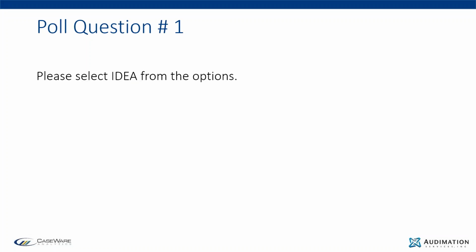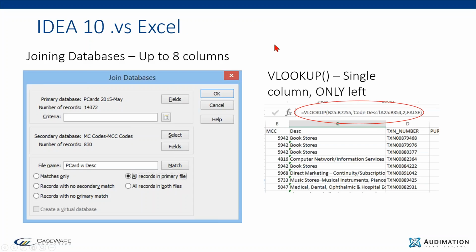All right, let's see. There we go. The next thing we get asked all the time using IDEA is, I get data from this database, and then I get another bit of the data from this ERP system, and then somebody sends me a PDF, and I get some of it there, and then I get an Excel spreadsheet, and I have to join all of those together. There are ways to do that in IDEA that are super easy.